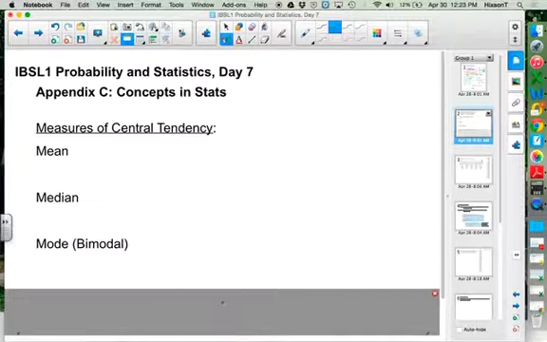Okay? If we're dealing with a sample, we would use X bar. That's how you would read that, X bar. This is the mean of the sample. So for example, if I were trying to figure out something about the students in this school, and I just did a poll of you guys, that would be a sample of our data. The other one is the Greek letter mu. The Greek letter mu is the mean of the population.